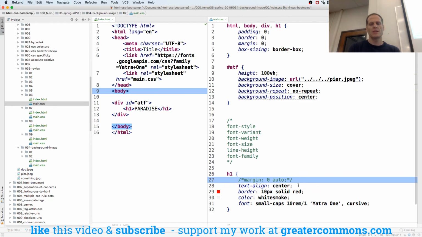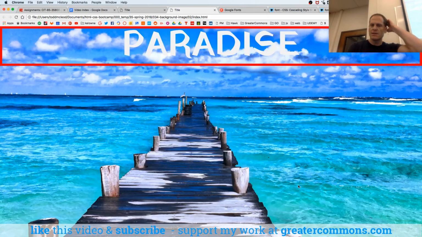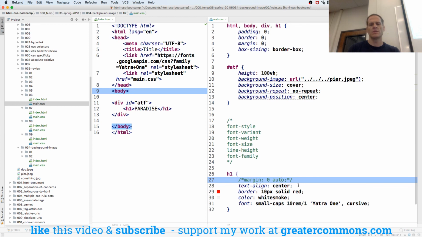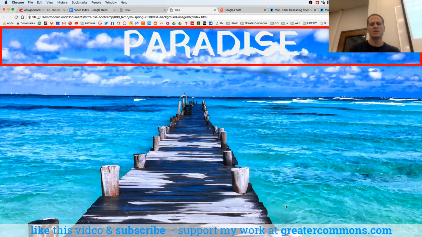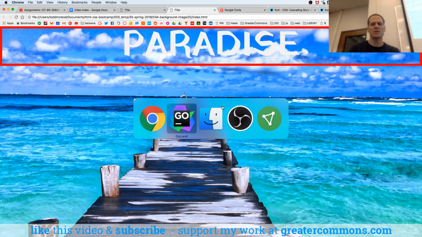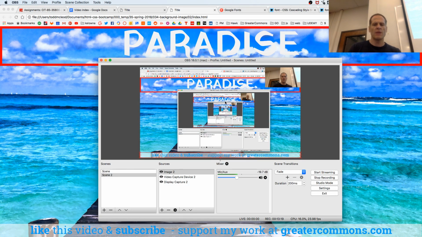But you can also see here that it's hard to get it vertically centered. And we're going to learn a tool for doing that later. But that's how we get a whole page covered with text on it. It's kind of cool. And we'll figure out how to move things around and position things later. So that was background, using background.